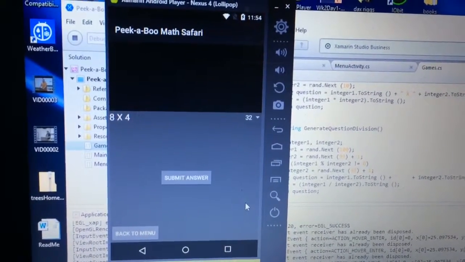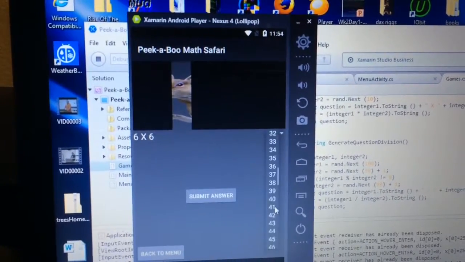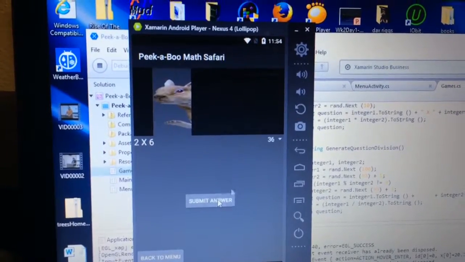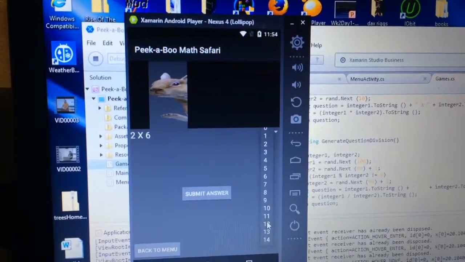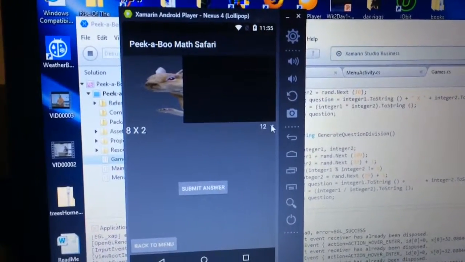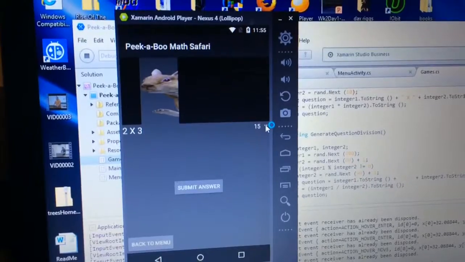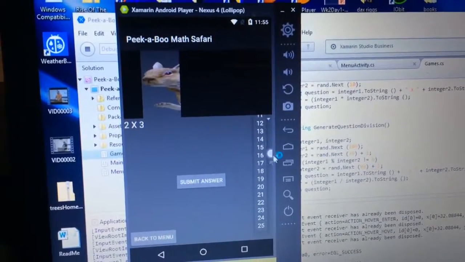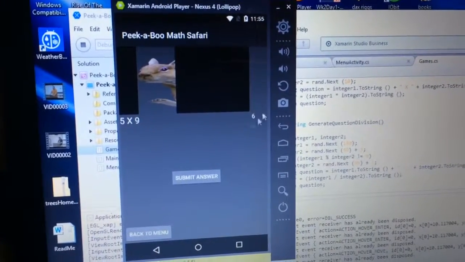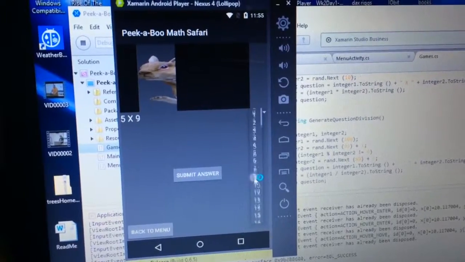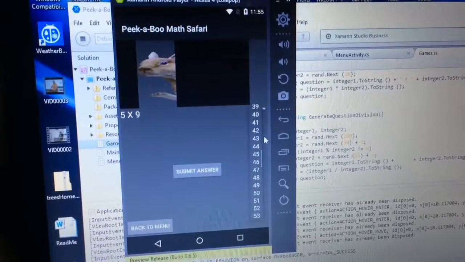And submit answer. And see, it pops up a little piece. And then as we do things that are correct, it reveals the thing little by little. If you choose the wrong answer, oops, it covers one back up. So the kids have to make sure that they don't just guess. They have to actually think about it and get the right answers. Otherwise, they don't ever get there. And it gives them an incentive to actually do it properly.